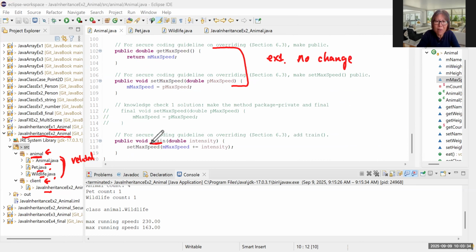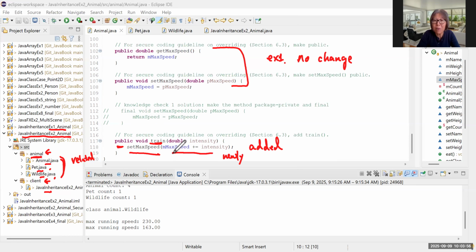For this train method, this is newly added. What the train method does is call the set maximum speed method. It's public, so anyone can access.